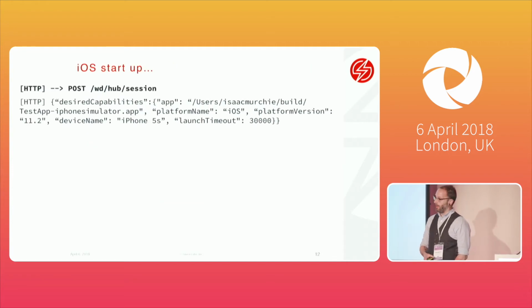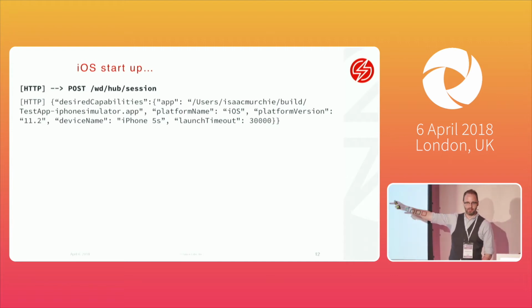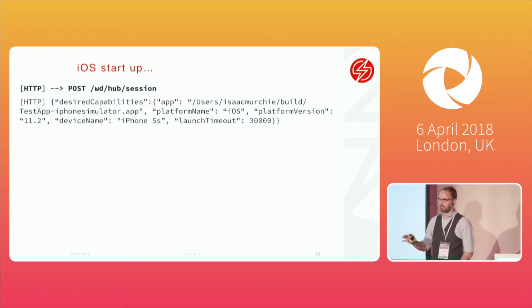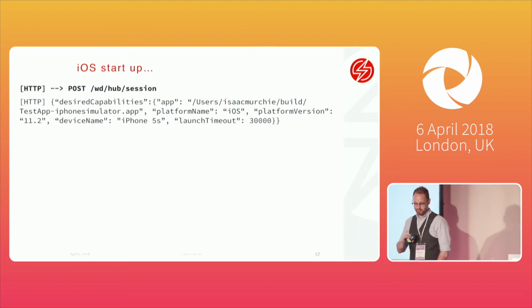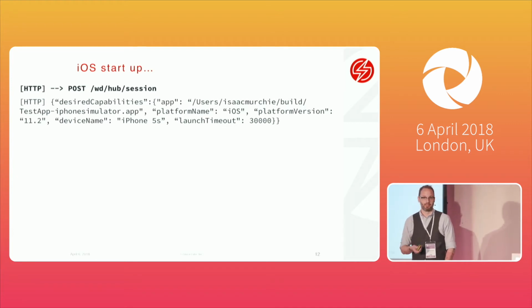With iOS startup and with every single command, you start with this HTTP line and an arrow pointing to the right. This is the sign of a command coming in. It's a request coming in from the client. If it doesn't happen, then something happened between the client and the server, and that command Appium had no way of executing because it never got it.